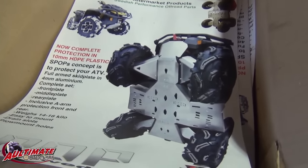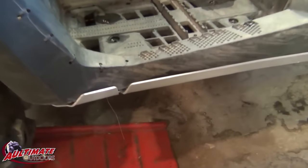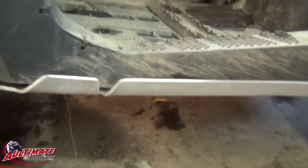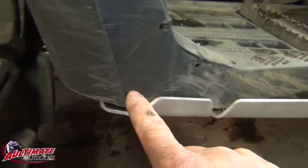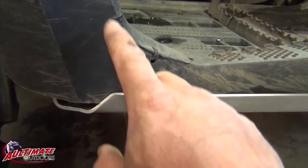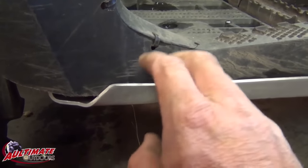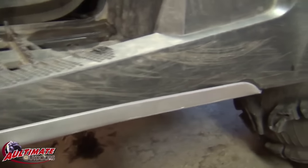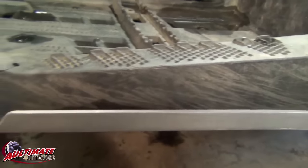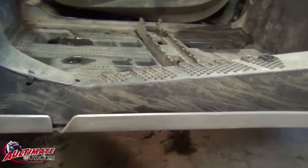Let me show you what they are. This is the center skid plate. It comes right outside of your fender. Maybe if I had this before, I wouldn't have these big cracks down through here. But these skid plates curl right around the outside, so I really like that feature. If you get into some trees or tight spots, it's going to protect your fender wells.